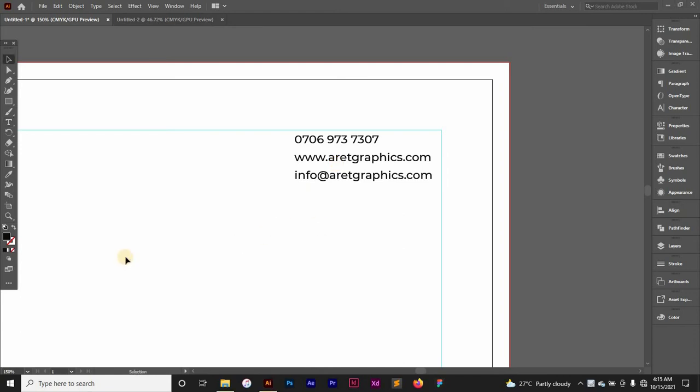The next thing I want to do is draw a nice rectangle here. Remember, you have the liberty to design your letterhead whichever way you wish, using whichever design you wish. This is just for tutorial sake.